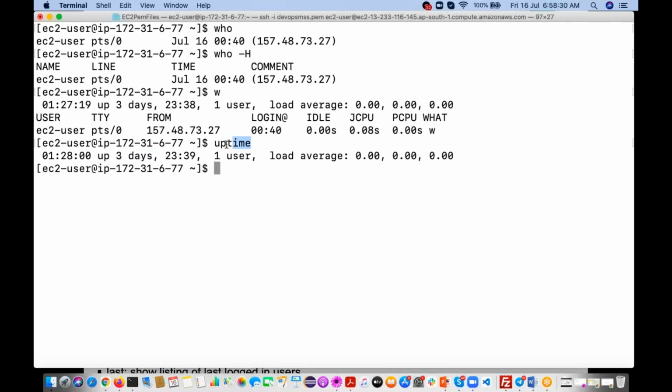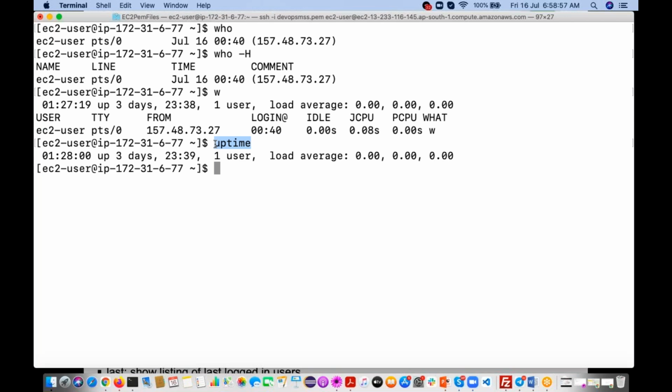And in the real time servers, whatever servers in your company, if you go and execute this uptime command, you are going to see 360 days, 400 days, like that. Why? Because in real time we are not going to restart servers daily or monthly.